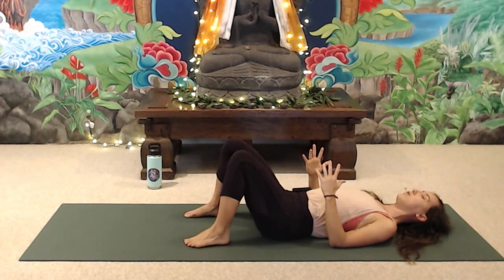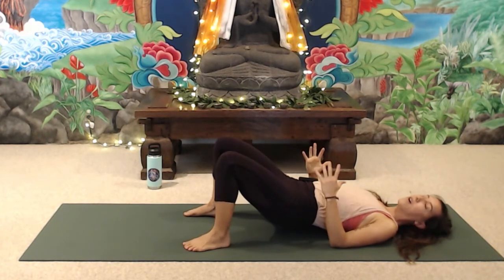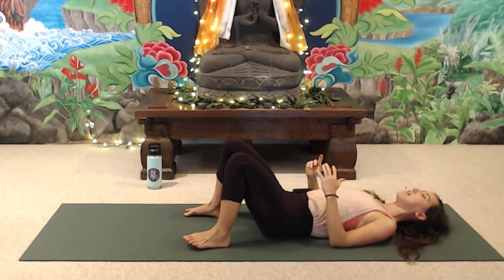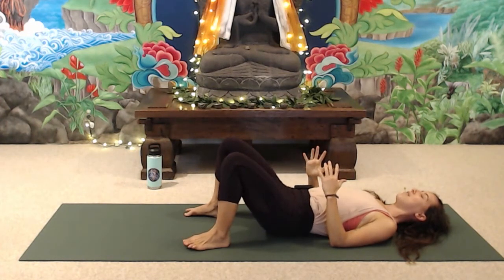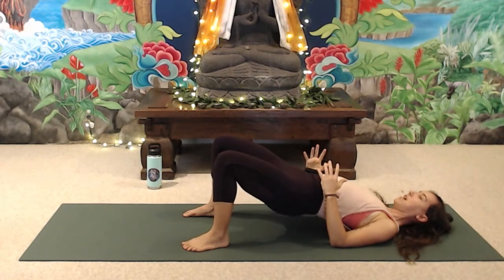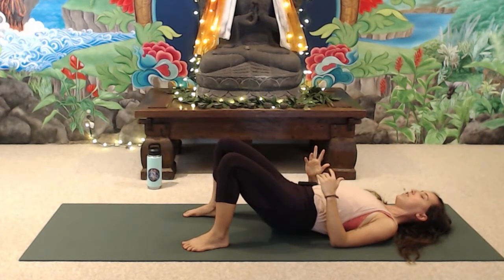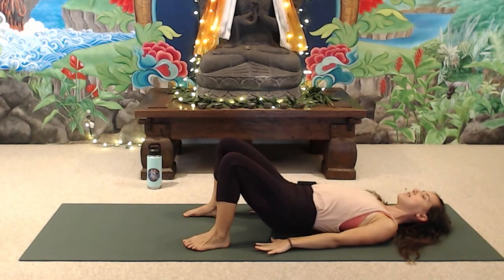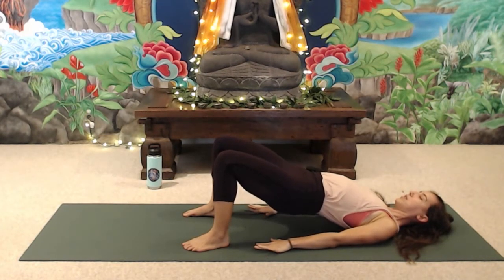And you can try this a few times, some trial and error, until it feels like you don't have any knees because they're not giving you any feedback of tension. Once you find your spot, allow the arms to extend away from you. Press into the feet, the hands, the shoulders.